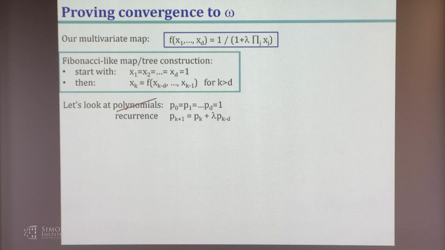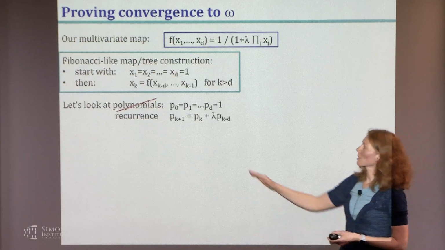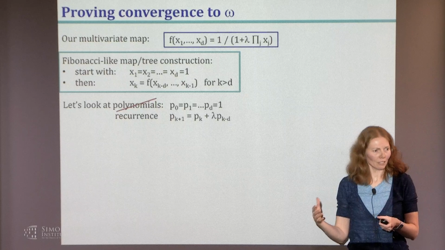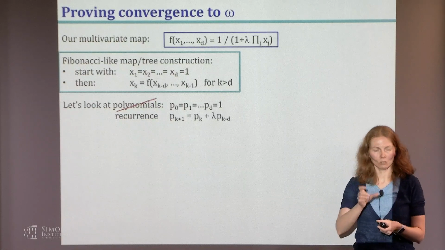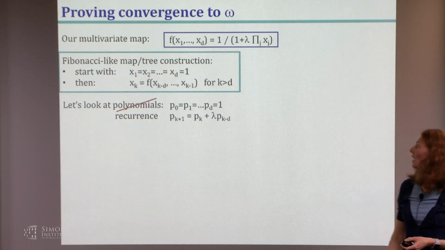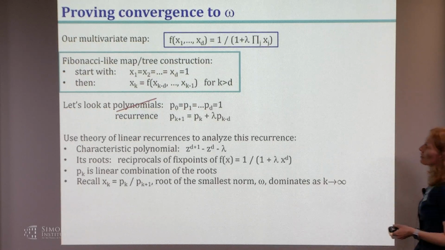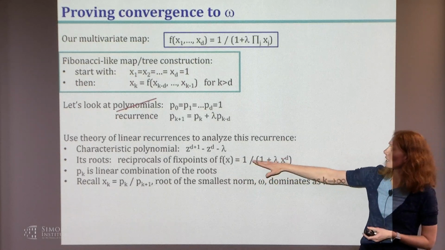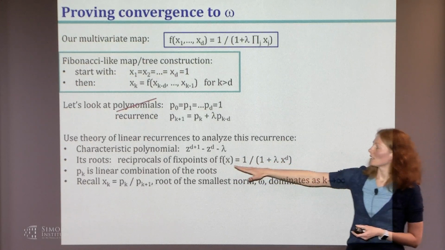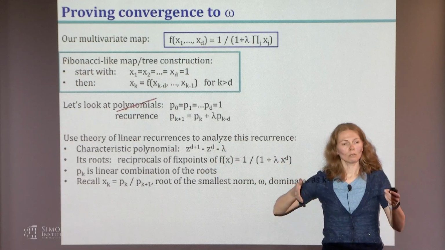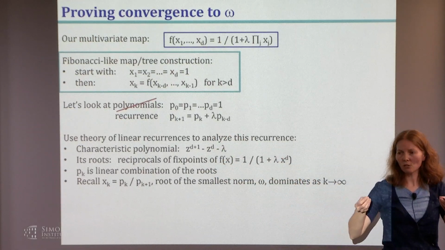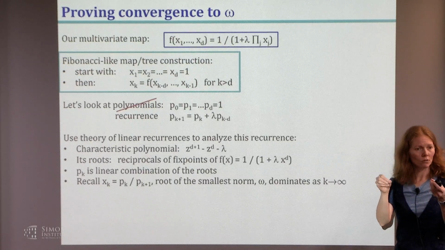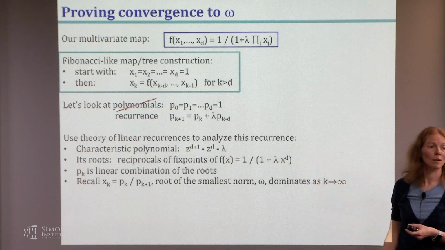Well, now we are not really looking at polynomials. Let's look at it as a recurrence. And it's a Fibonacci-like recurrence. We are computing a new quantity from the previous quantities. And so we can apply the theory of linear recurrences, and we can just take the characteristic polynomial, look at its roots, and then the kth term, just like when we are doing a closed form expression for the Fibonacci number, it's a linear combination of the reciprocals of the roots of the characteristic polynomial. The same kind of thing happens here.